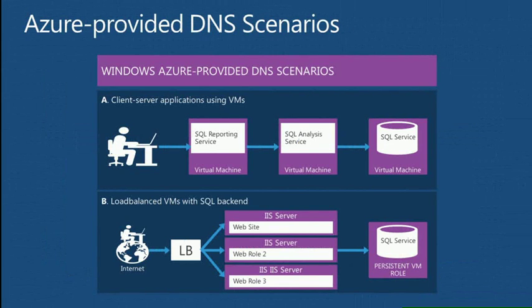So there's one more thing that I wanted to mention here, which I am not going to be covering as part of this section, but I'll cover as part of the section where I talk about hybrid connectivity. In addition to providing DNS as a service for you, we also support the ability for you to bring your own DNS service to essentially do name resolution. So this comes in extremely handy when you want to run your Active Directory domain controller to domain join virtual machines and do things like that. You could either use your domain controllers on premises or use a domain controller that's running in Windows Azure or use any third-party DNS service for name resolution. So you get to specify the DNS server IPs you want to use for your virtual machines. We give you that control.